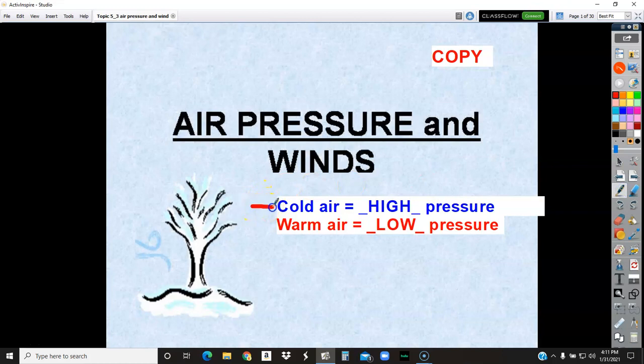Again, cold air is high pressure. Remember, high rhymes with dry, and think about when you usually have dry skin: in the winter, when it's cold outside. So cold air is a high pressure system. Low pressure is warmer air and more moisture. Storms, like what we have coming in tonight and tomorrow.